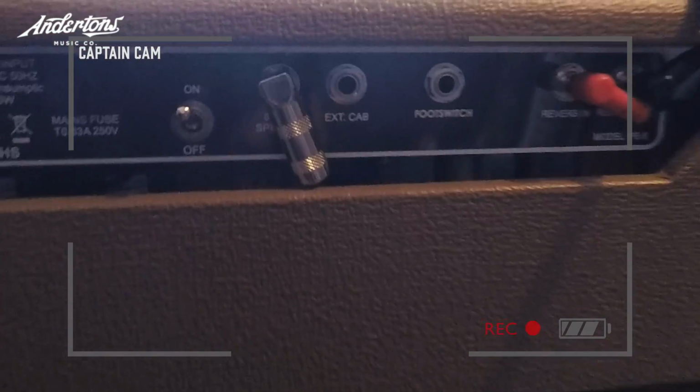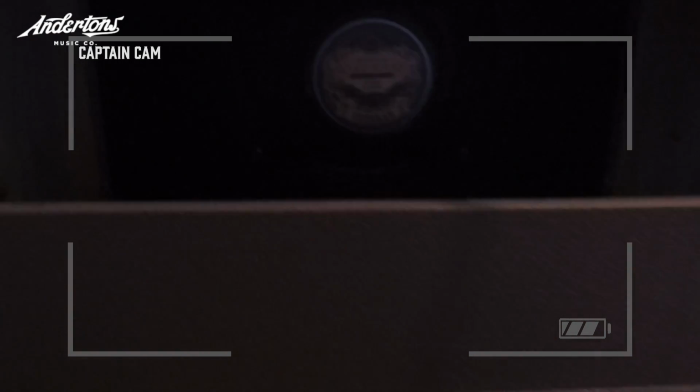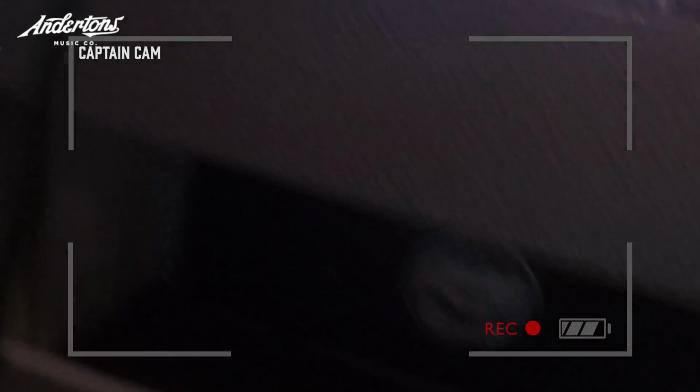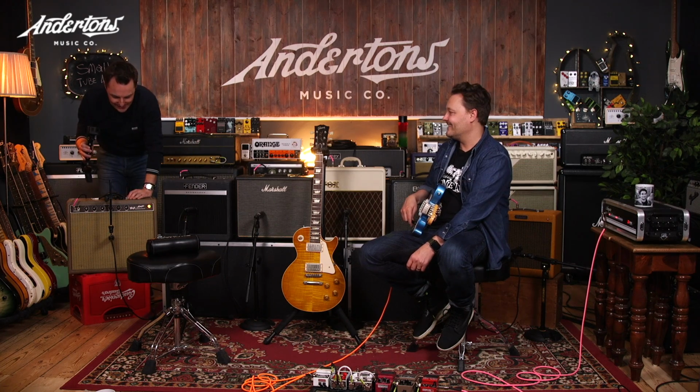Extension cabinet output if you want to. Foot switch to turn the tremolo on and off. And it has a warehouse guitar speaker. This is too dark in here, you won't be able to see this, but a warehouse guitar speaker, veteran speaker. 10 inch. It is a speaker. It's a 10-inch speaker. So there we go. That's the Rift.